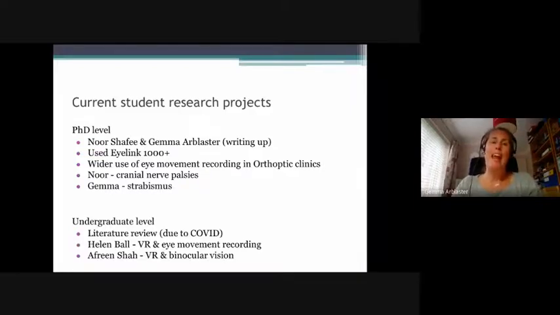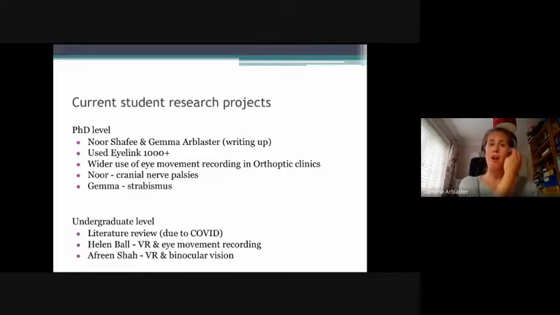But what it's really allowed us to do, having this higher level of research and study going on using the Eyelink, is to explore its wider use, not just in nystagmus, but in patients with different types of eye conditions.